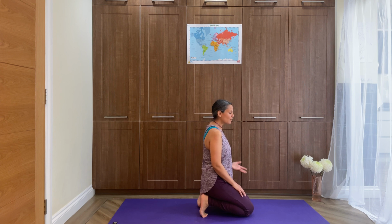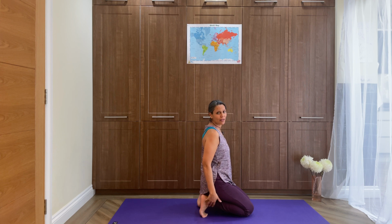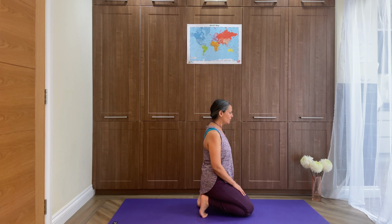So we're really helping with our balance because we're working and exercising our toes here, but we're also, if your ankles are feeling comfortable, it's a good stretch for your ankles too. So really great foot workout today, as I say, particularly with our toes.